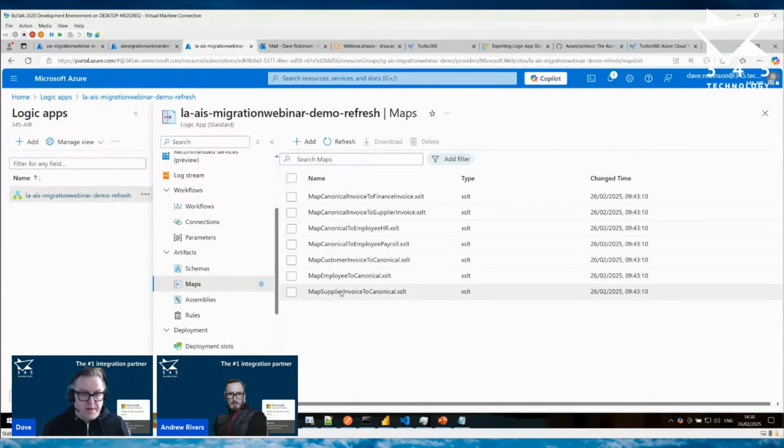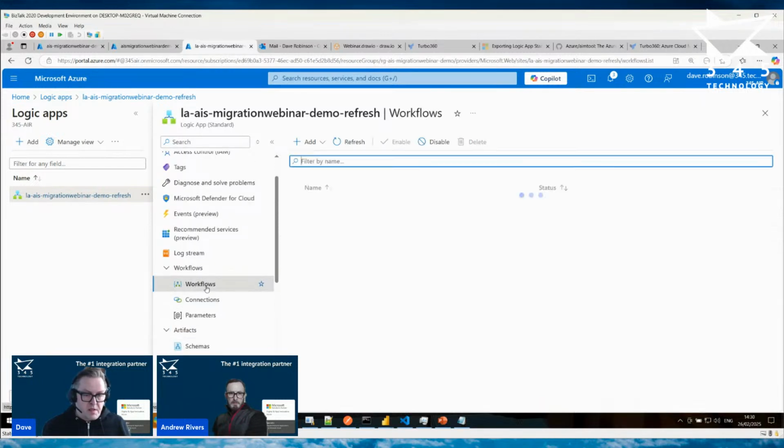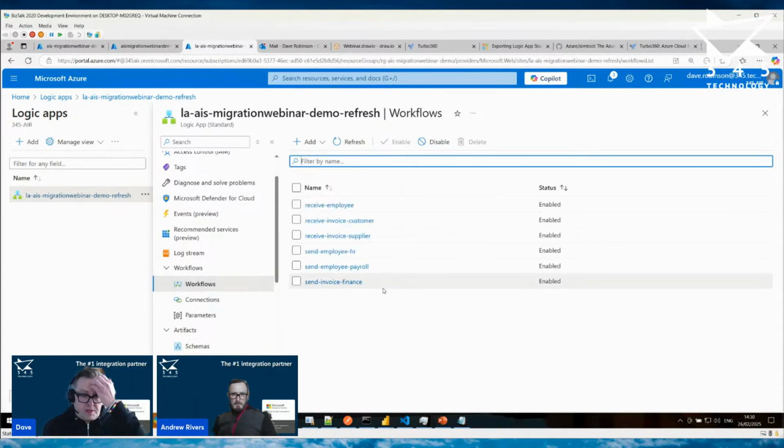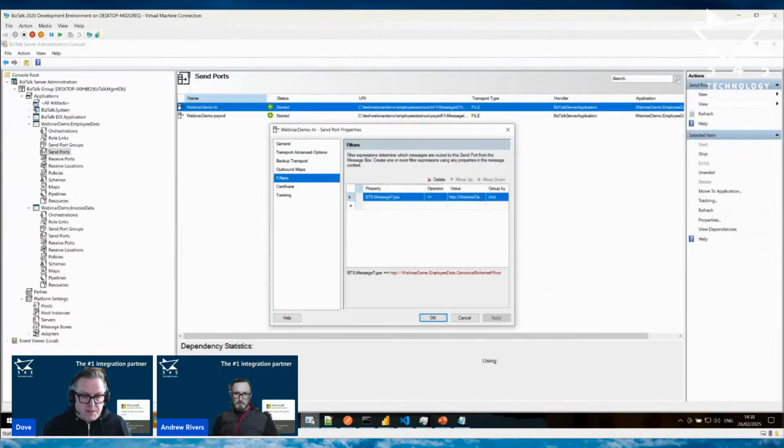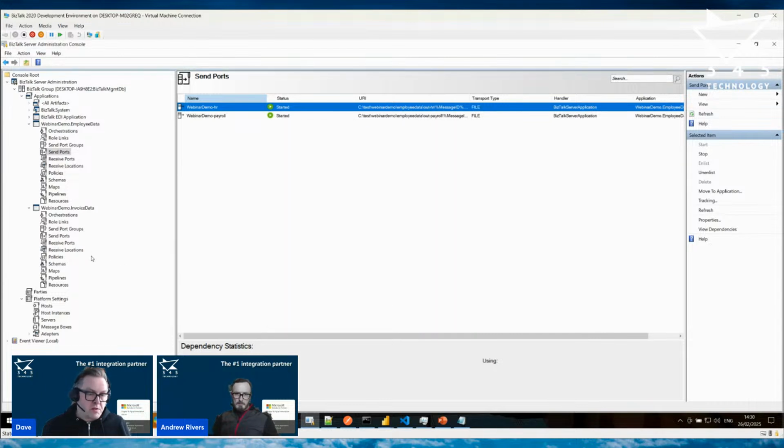So that's reusing many of the BizTalk artifacts that you might have, because much of the logic that you might have and much of the conversion from one format to another will be done through your XSLT. The other part, of course, is the workflows, and this is where we'll start talking about receive ports and send ports and so on. So like I mentioned in BizTalk, you can have a messaging only solution.